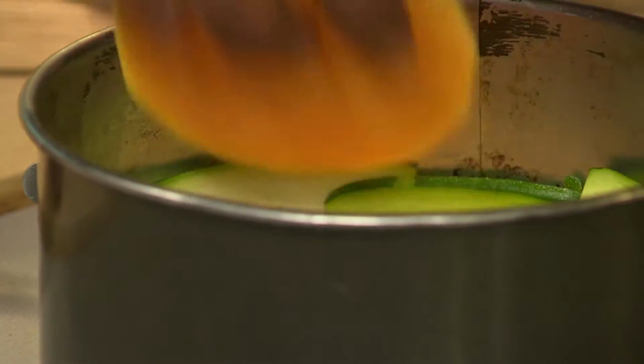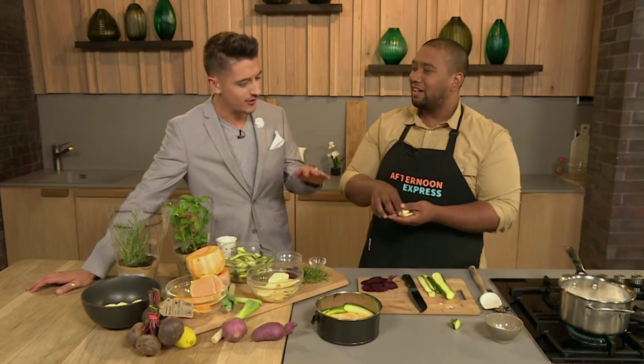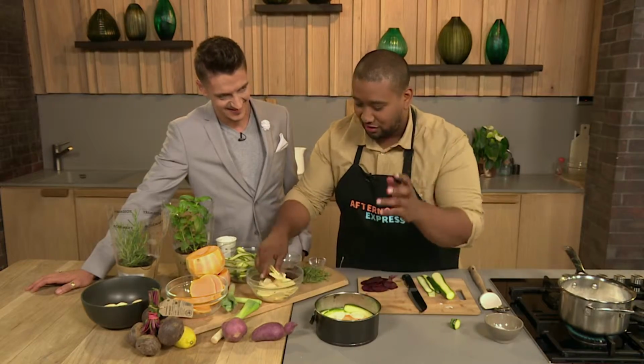So all I'm going to say is rainbow cakes for who? Because that was trending last year as a really big thing. Everyone wanted to make a rainbow cake. You see, there we go. Now you're doing rainbow cake with vegetables in it. It's just a better option right now. I feel like people are going to start loving their vegetables. As soon as they hear vegetable cake, it's over.